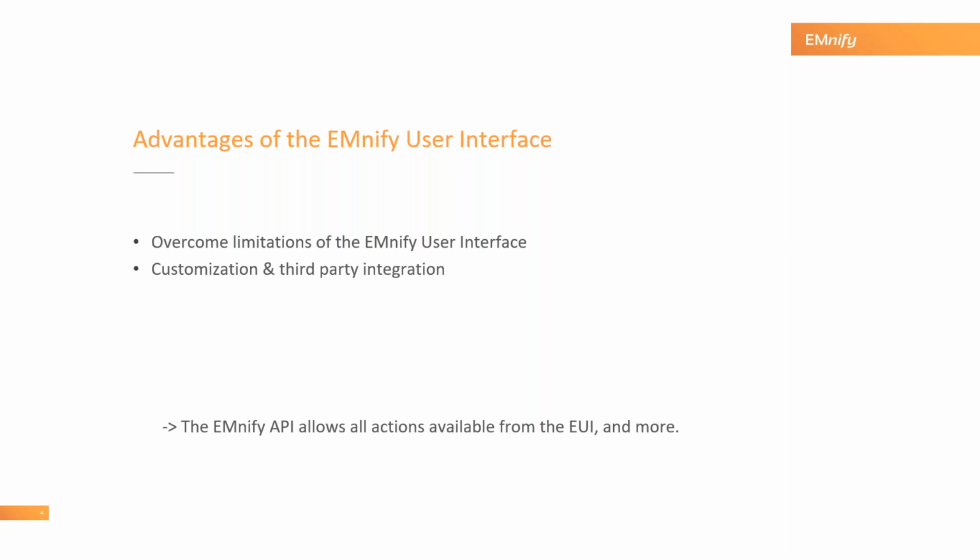The EMnify solution gives a lot of information regarding the connectivity of your devices and information about your SIMs. You have the possibility to activate, suspend, enable, disable, all through the EMnify user interface. And everything you can do through the EUI, you can do via API. By integrating this, you can enable your customers to have access to all those features, enabling you to resell better and integrate the whole capabilities of our solution in your offering.